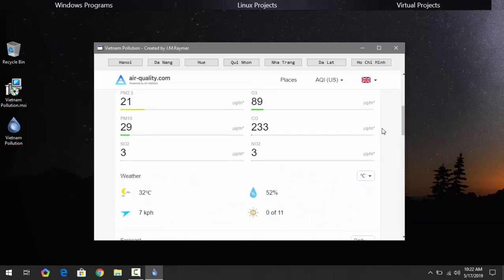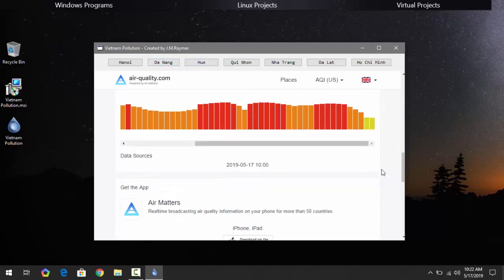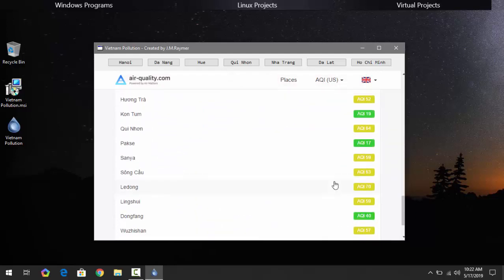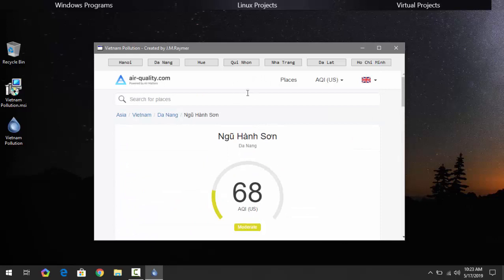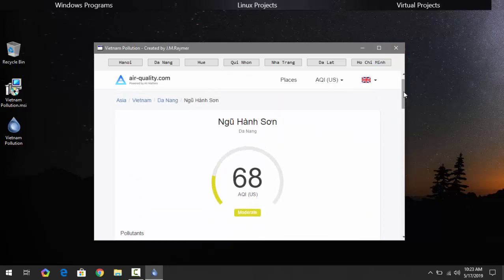And they also support a lot more cities. I'm guessing some of the cities might be, because it says here data sources, but they don't always specify where they get their data from. They've got pretty high rating. I'm guessing some of it would be ground meters and some of it would be satellite. Either way, they're fairly accurate, I would say.